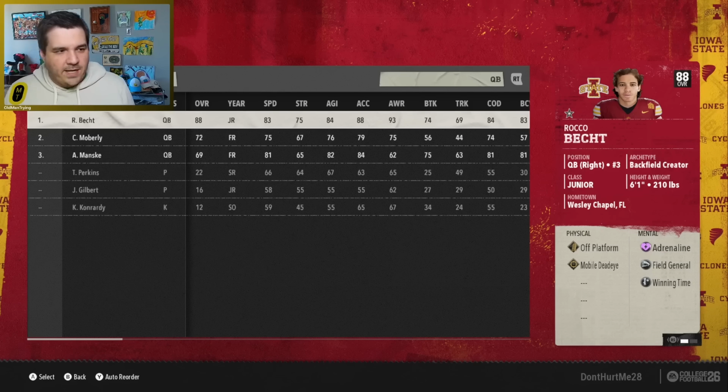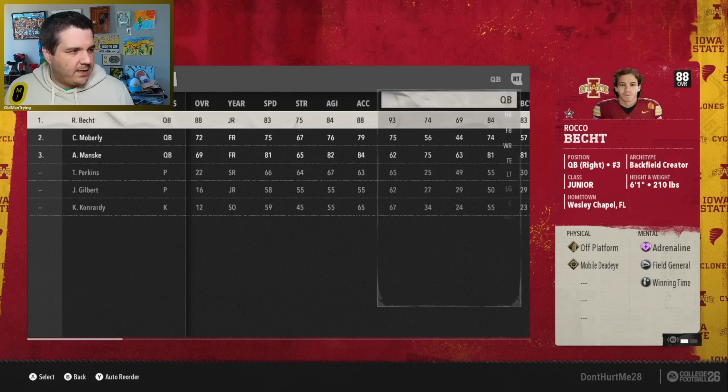Quarterback is going to be Rocco Becht, of course, the coach. The quarterback, quite a few, Iowa State going over to Penn State for next season. Interested to see if this playbook is going to transition over to Penn State, because I feel like that could be nasty. Yeah, Penn State lost their running backs and everything, but Penn State seems to always have good running backs. They're going to have big, beefy boys up front. Some that could really be a good fit for this Iowa State playbook, if that's what the Nittany Lions are going to have next year. But anyway, Rocco Becht is going to be our quarterback one.